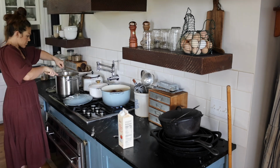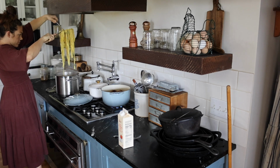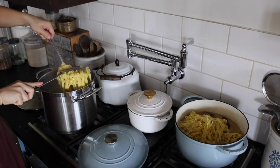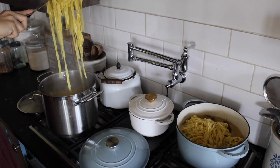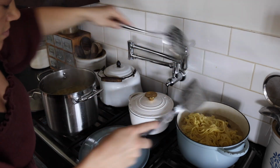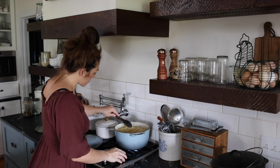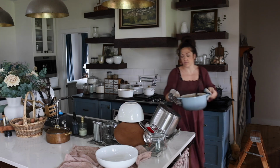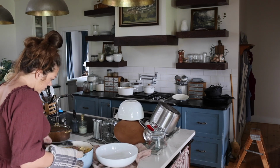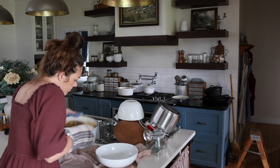I'm adding my meatballs back to the sauce now. I also added a teaspoon of salt and a 1/2 teaspoon of pepper to that sauce. Added my meatballs back in, and now I'm letting that sauce kind of bubble up, and the meatballs will cook through now. My pasta, I boiled it for about 5 minutes, and now I'm adding it to the pot with the sauce and the meatballs, and everything will finish cooking in this one big Dutch oven here. So I just stirred everything together, put the lid on, let it simmer for about 15-20 minutes so those meatballs can cook through, and then I turned the heat off, but I left the lid on for another 10 to 15 minutes just to let the sauce thicken up.